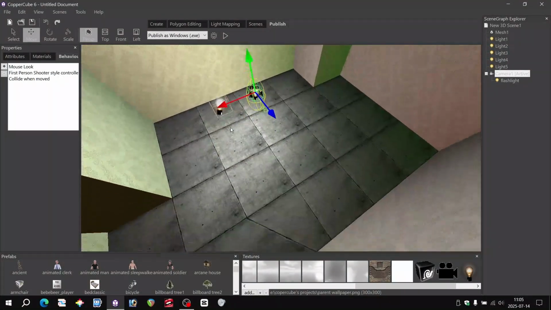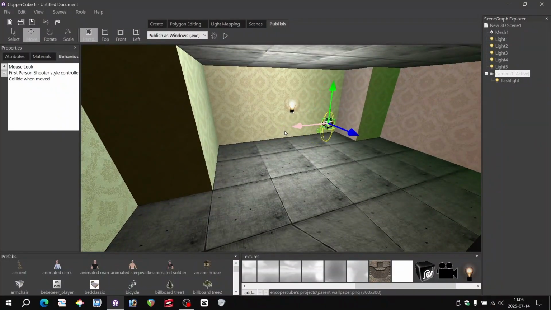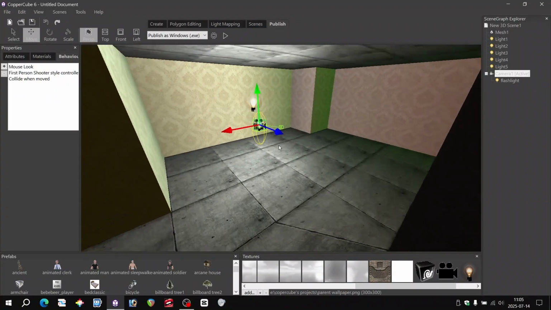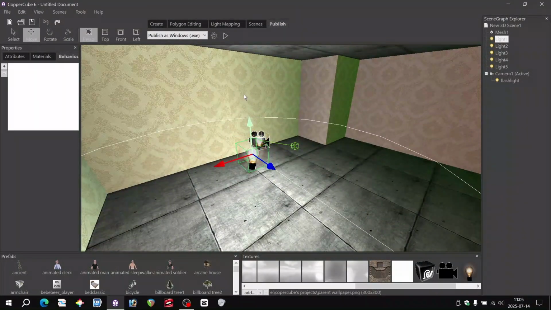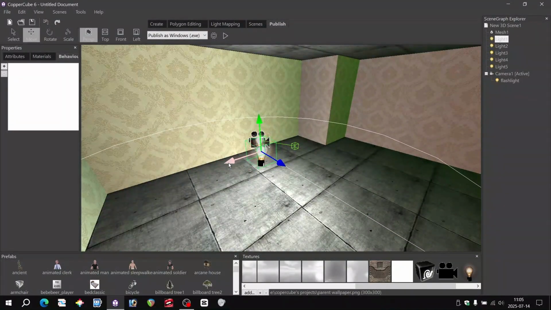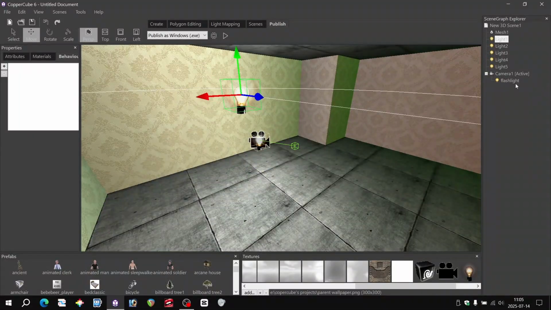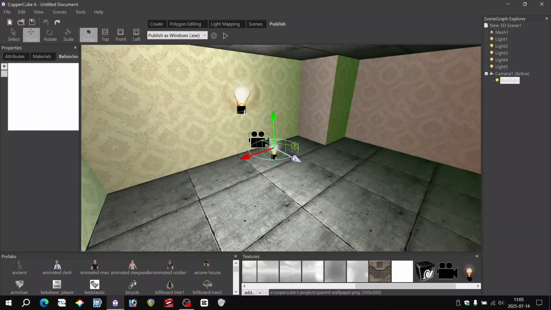So we got the camera. This is the direction. The direction is based on the direction of the z-axis. So I put the light maybe a little bit that way. Not that light. The flashlight, I mean. That way. And a little bit on the left. A little bit down. And then the camera, first person shot.